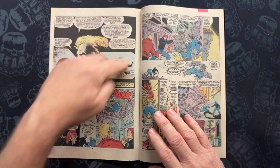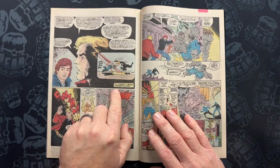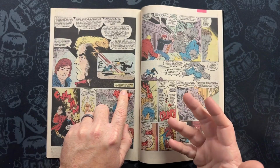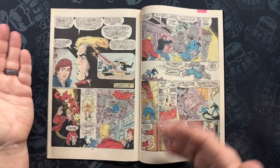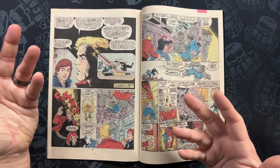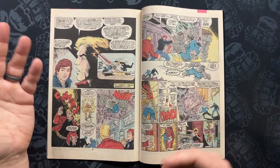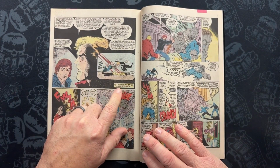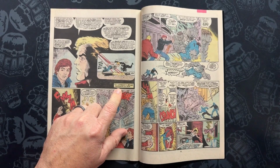And you get a nice full exposition dump of the kid. And all of this took place over in Peter Parker number 118, which I looked up. I've never read it, but I did look it up, and it was written by Peter David. So Peter David is just pulling parts from other things he's working on. Nice little continuity crossover. It's not exactly a crossover, but I love editor's notes. If I had this issue, I would have pulled it out to refresh it for this video, but I didn't have it. So moving on.